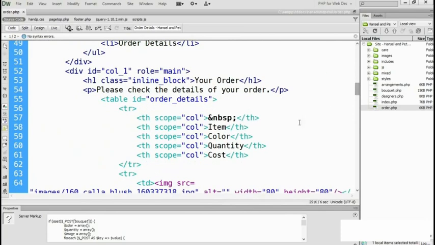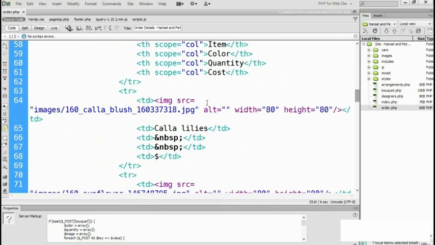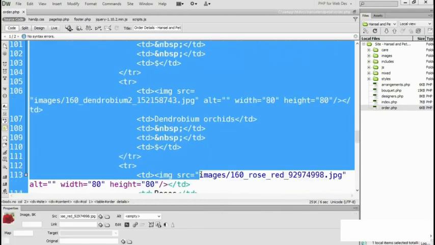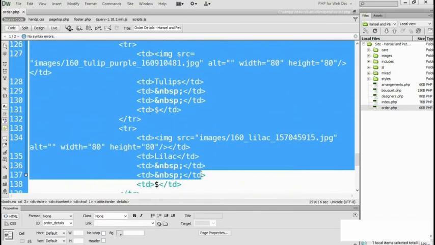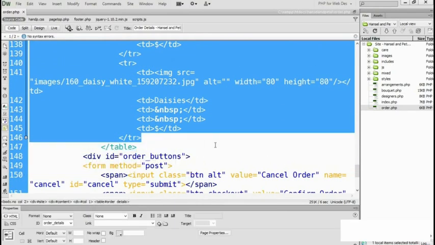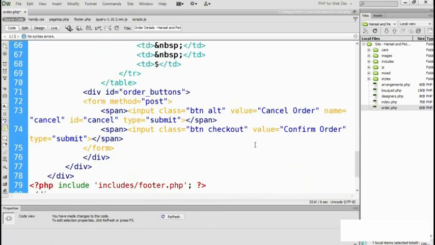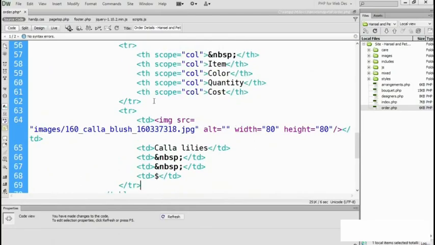The first table row contains the headers, and then there is another table row, and we'd need to get rid of all the remaining table rows. So just scroll down, select them all, and find the end of the table. There it is, and we just delete that, and we've got just 1 row left in the table apart from the header row. So this is going to be wrapped in a for each loop, and the only array that we've got that contains a value for each flower is the quantity array. So we'll use the quantity array for our loop.